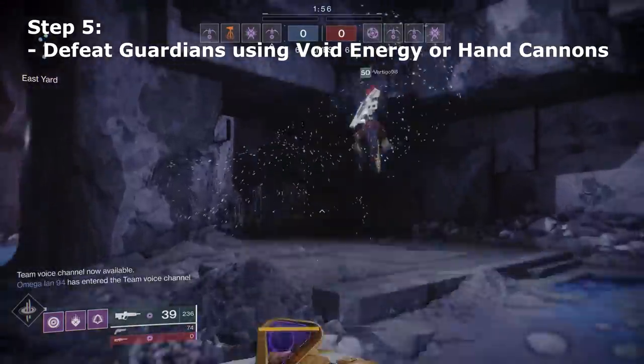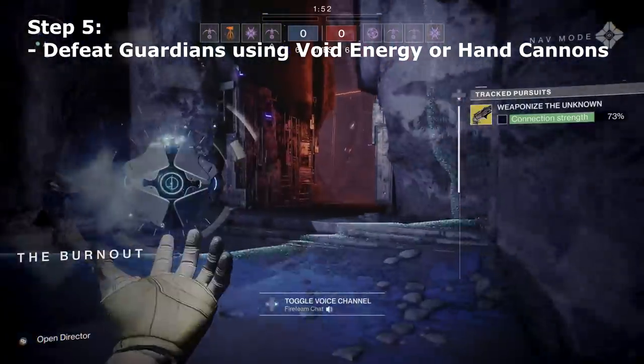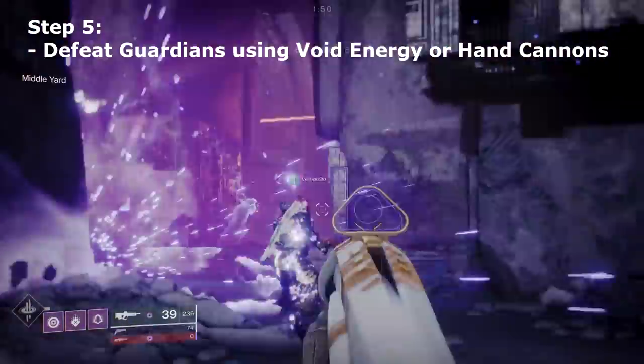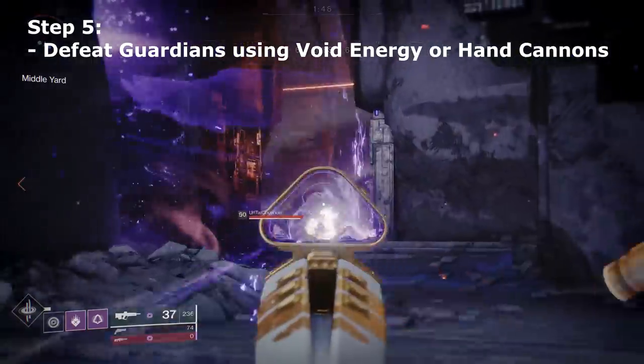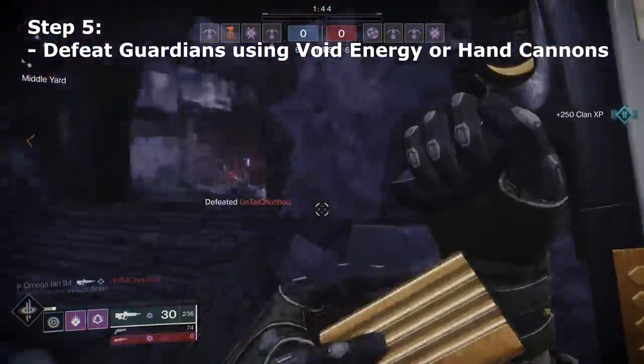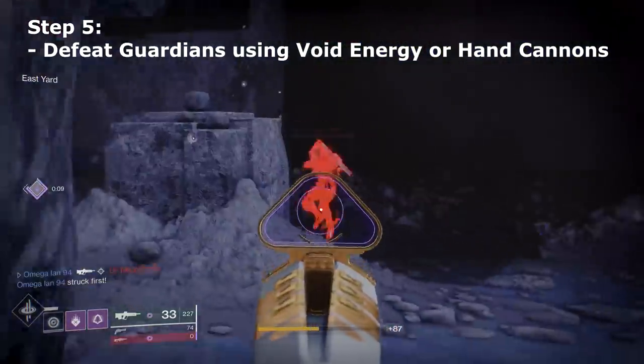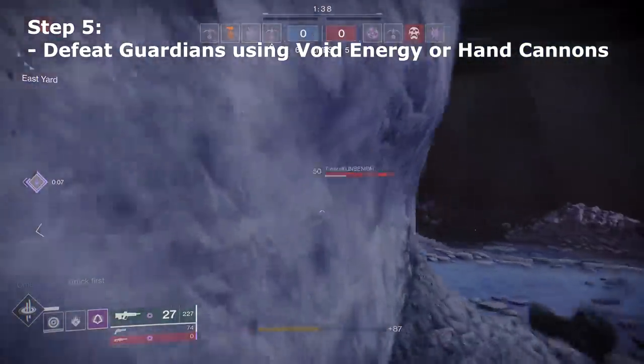For the next step, you will need to go into the Crucible, so some of you may not like this, but it doesn't seem too difficult and it can be done in both competitive or quick play, which is very nice. For this step, you have to defeat Guardians in the Crucible using Void Energy or Hand Cannons. Precision streaks using these Void Hand Cannons will grant the most efficient progress, but you can do whatever you want.